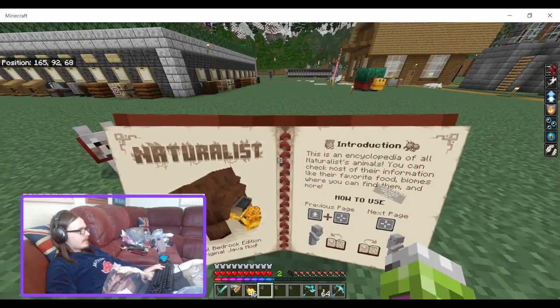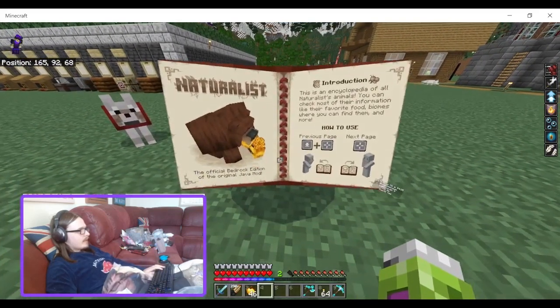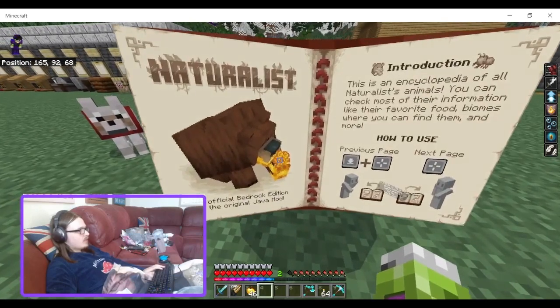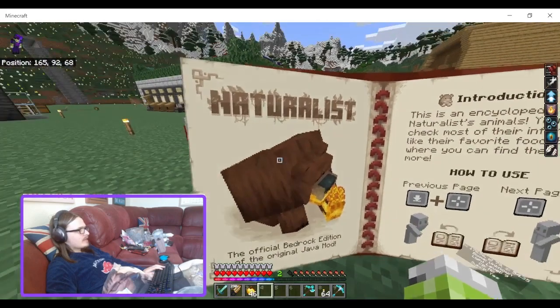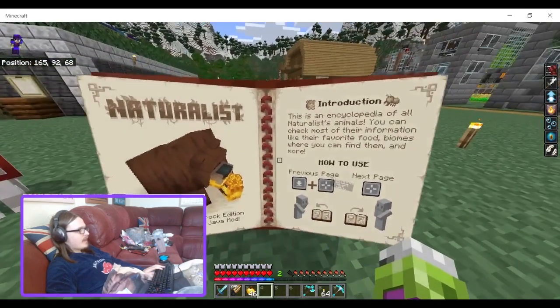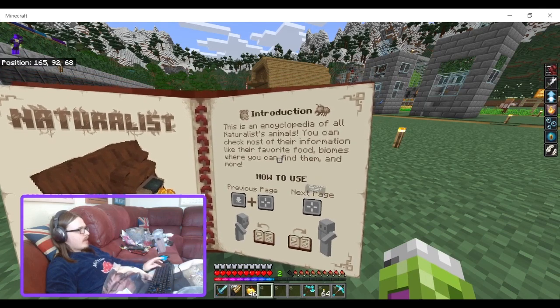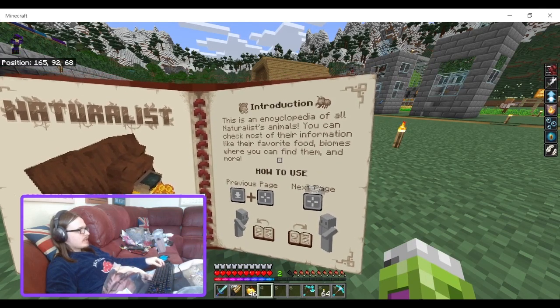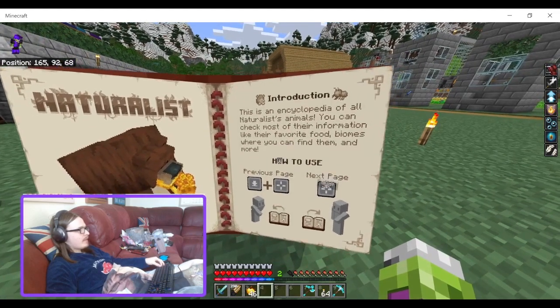So yeah, let's get into the Naturalist add-on. That's a nice little picture of a bear. The official Bedrock edition of the original Java. Oh, so this is a proper port of a Java mod. That's cool. Introduction: in this encyclopedia, for all naturalist animals, you can check most of their information, like their favorite food, biomes, where you can find them, and more.